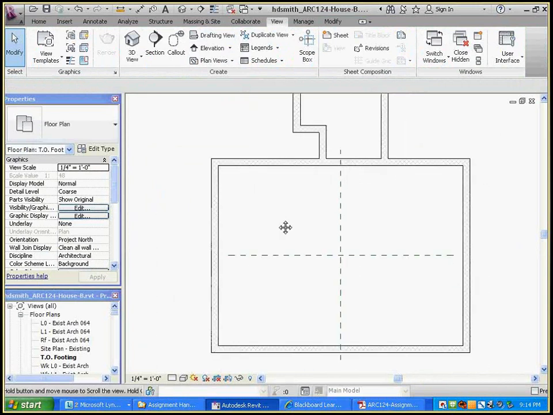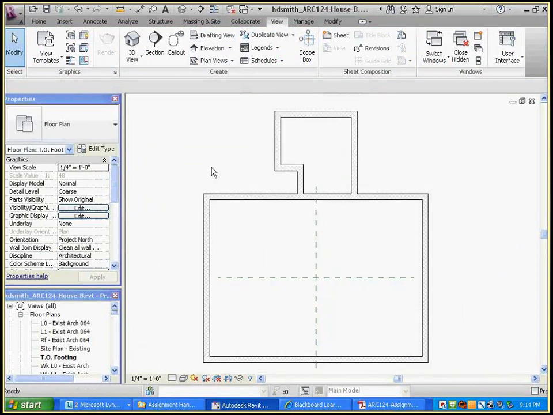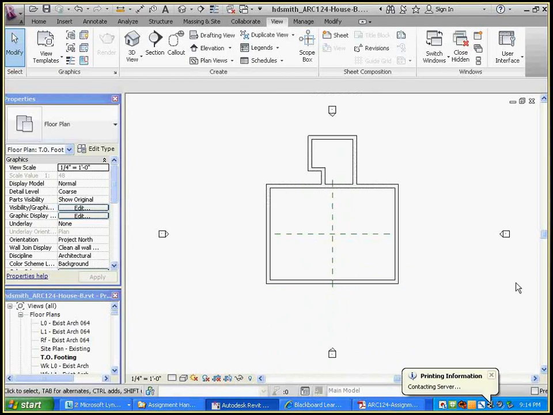Okay, so now I've created my top of footing view, but what I mentioned is we want this to set the view range of this plan. View range is a property of plan views that says, okay, how deep are you looking and how high are you cutting? Because remember, our kind of paradigm of what a floor plan is, we're taught that it's like slicing through the building 4 feet looking down. Well, Revit is very literal about that. It's really got a cut plane height that could be 4 feet, or you could change it. And you look how deep.